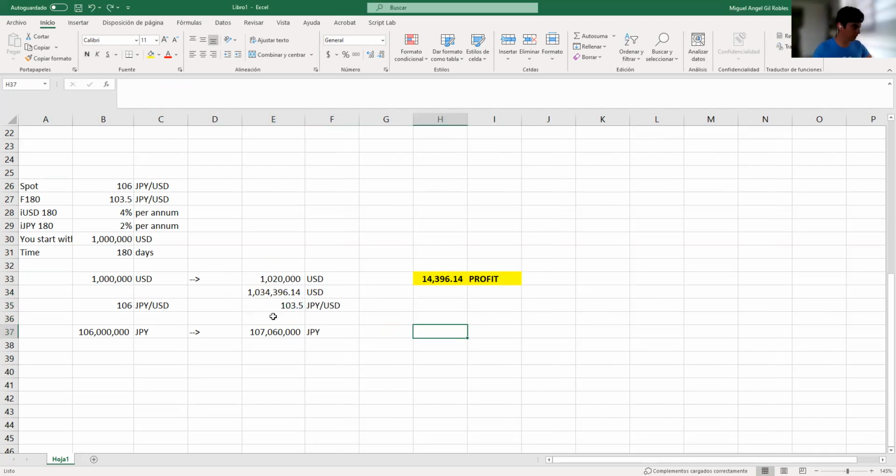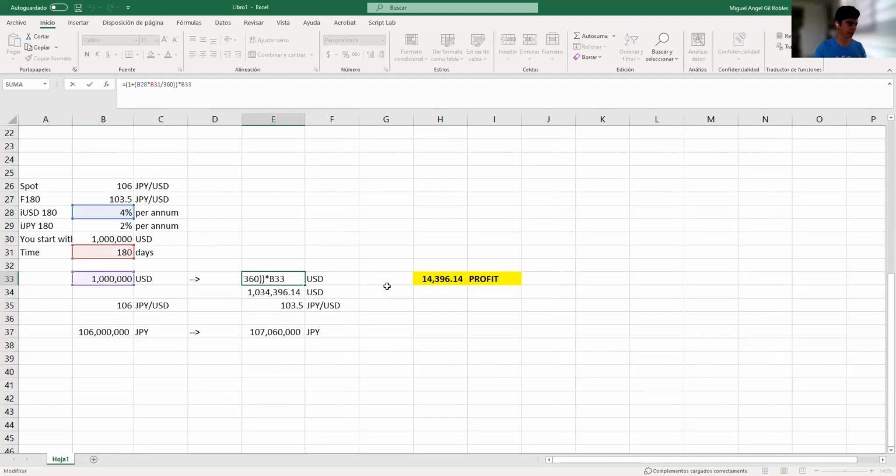And what else am I missing? Maybe you are confused in here that says the interest rate of the US is 4% per annum, and it says in here 180. This is important because this is the annual rate, but capitalized with capitalization of 180 days. Maybe you remember this from financial math, where it was quite difficult to convert rates, but in here I am giving you the one that you will be using. So you can use it directly in the formula like this, okay?